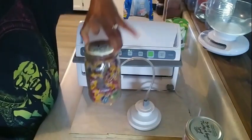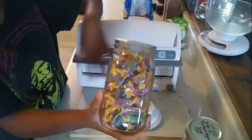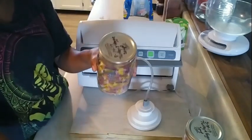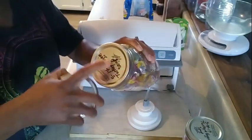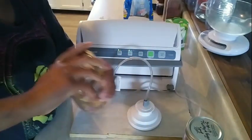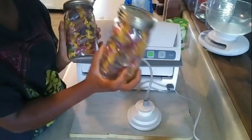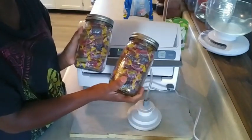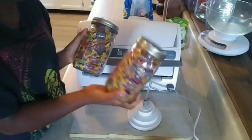Pick this up by the lid so you can see that it's on there. That's the product inside. The air has been taken out. I'm going to put on my ring here. And you can see the little nipple is down here. Put that on there. And that's that. We got two jars of hard candy sealed and ready to go in the pantry on the shelf.